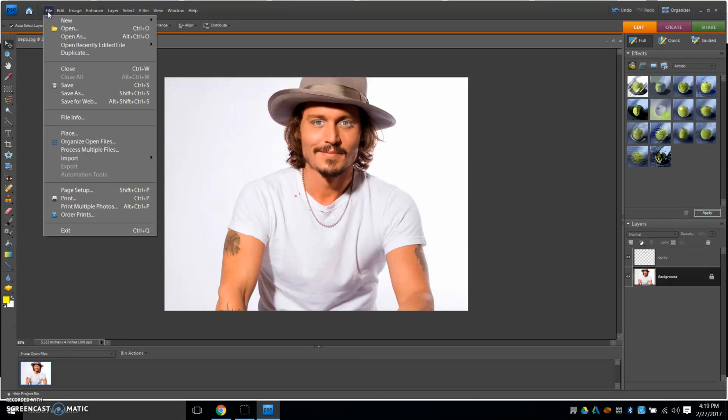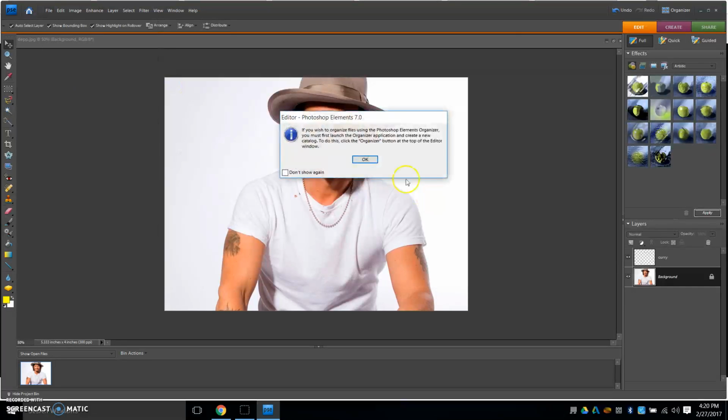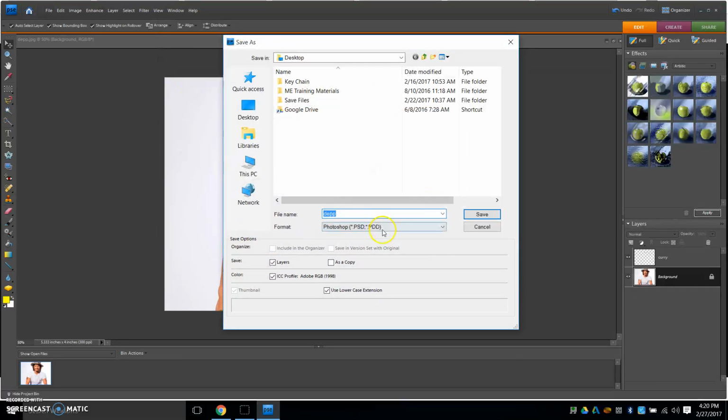When you are finished with this, we are going to make sure that we can go back and save or that we can go back and edit it if we need to. So when you save at the end of the day, please click Save As. And make sure you're saving as a PSD or a Photoshop file. You can call it Monster Mask.